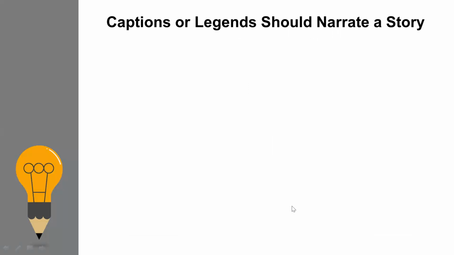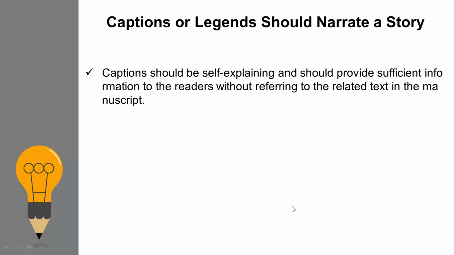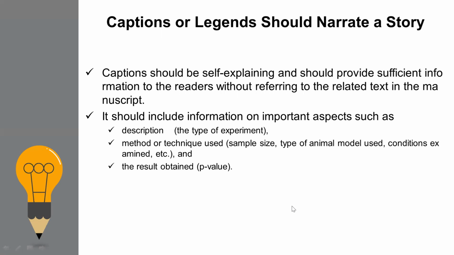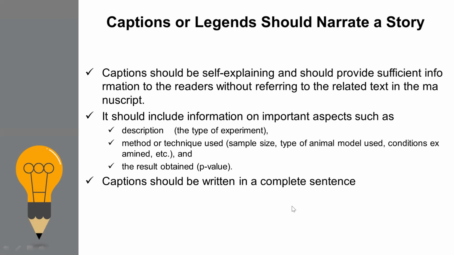So in short, captions or legends should narrate a story. Captions should be self-explaining and should provide sufficient information to the readers without referring to the related text in the manuscript. It should include information on important aspects such as description, method or technique used, and the result obtained with the help of the p-value or the statistics which were used.